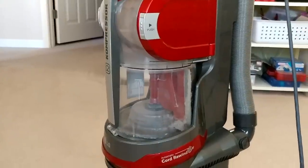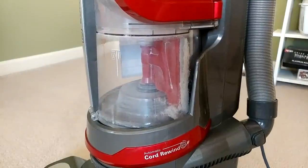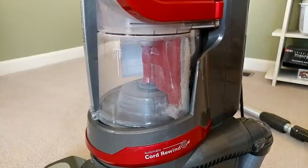Take a look at this bin. Well, it looks like I've picked something up. So we'll remove the hose and see what that swiping action looks like.